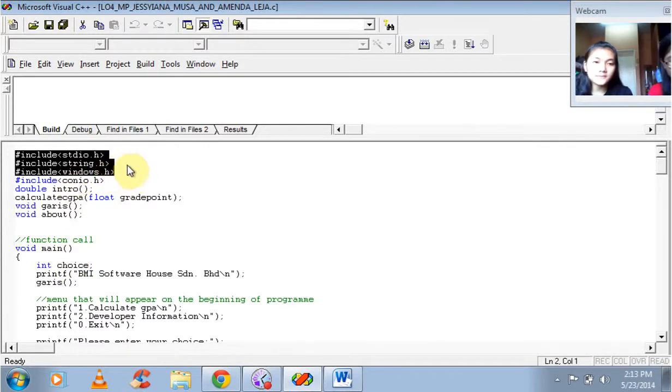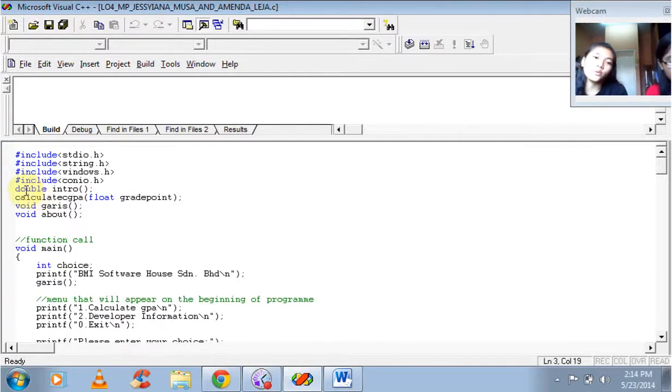And include string.h has the definition of string copy, include windows.h has the definition of system CLS, and the last one is conio.h, which has the definition of getch. Then first of all we will declare the functions.